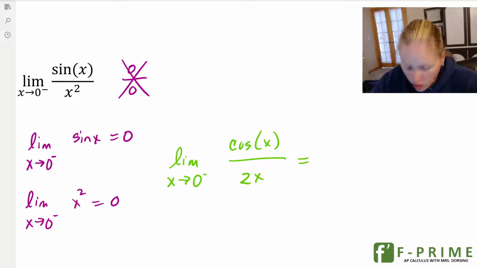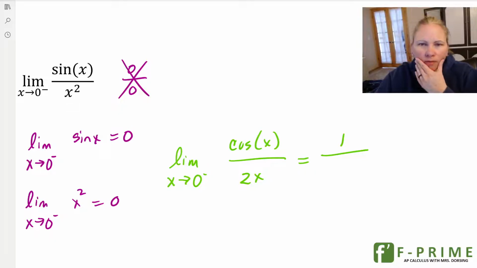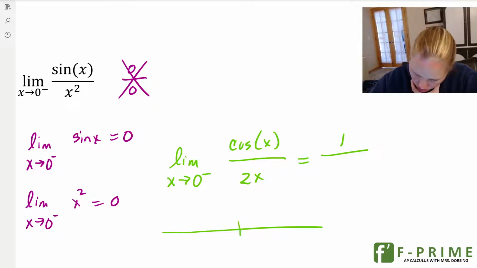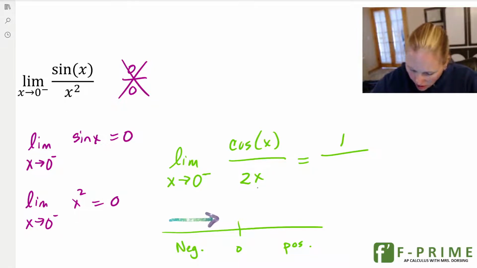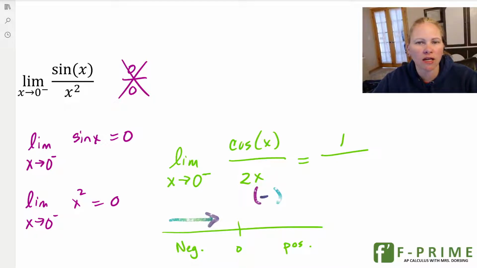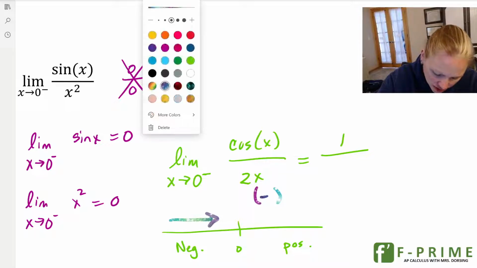The limit as we approach 0 is 1 in the top, but then here in the bottom, we have to understand that when I'm approaching 0 from the left, so here's 0, I'm going to have negative numbers and I'm going to have positive numbers. If I'm approaching 0 from the left, that means all these x's are negative values that I'm plugging in. So what's happening is I'm plugging in smaller and smaller and smaller negative values. And when you have 2 times a negative number, you're going to get a negative number, not negative infinity, I'm jumping ahead of myself. You're going to have a really small negative number.